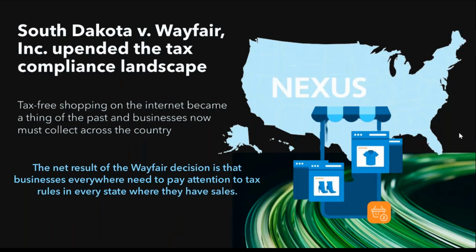So I always like to say that the Nexus study is kind of a no-brainer, because it truly is a temperature check and a gauge to make the decision, should I be looking at Avalara and outsourcing now or not? Because typically when these risk assessments come back, there's about 3 to 5 states every time when a business takes this that they're out of compliance with, and that'll help make the decision whether or not you should outsource versus having to add more to your plate in-house doing it manually.